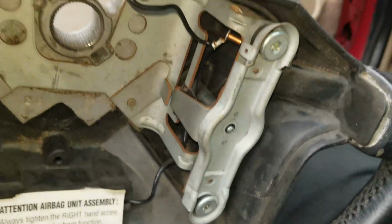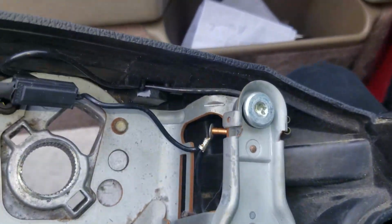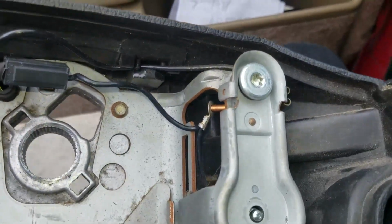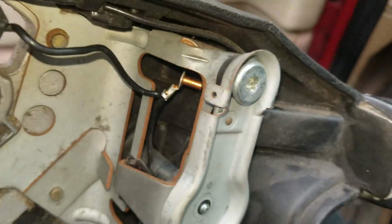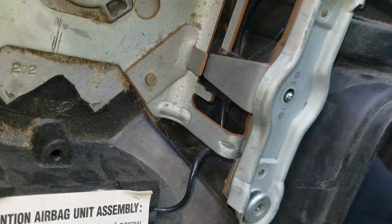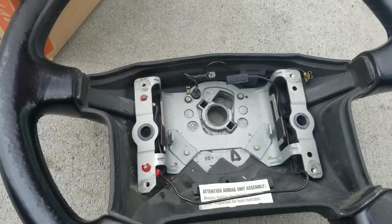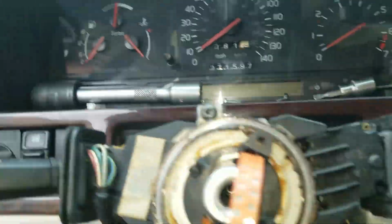Getting ready to drop this steering wheel on here, and I noticed the horn stuff is jacked up. So I'm going to unplug this and try to swap this horn stuff over to this steering wheel. It appears that someone did some repairs on that horn, and the cable that came out of it, wherever I put it, it has some rubber grommets on it. There it is. It's still in there.